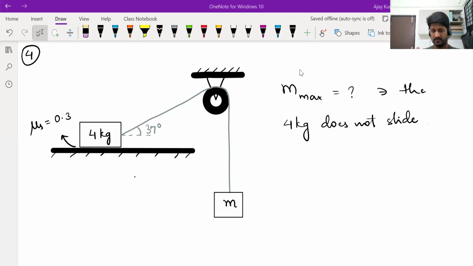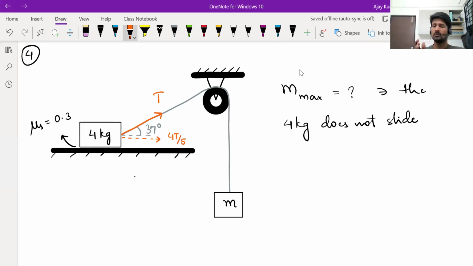Of course, tension gets generated due to the mass on the other side, but you can't say the mass is making the 4 kg slide. You should say tension. When I say what is making something slide or move, I'm talking about the force which is trying to make it move. So there will be a tension acting this way on the 4 kg block. That tension will have a component horizontally, T cos 37, that is 4T by 5. That force is what makes the 4 kg slide.